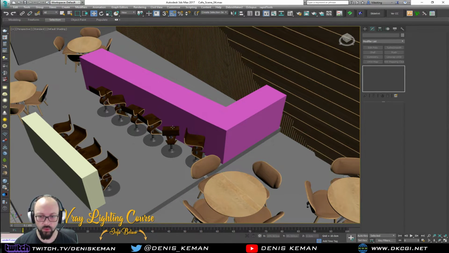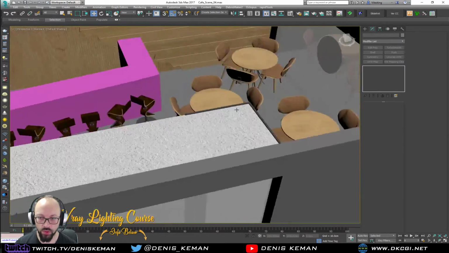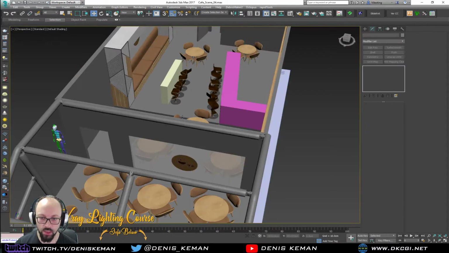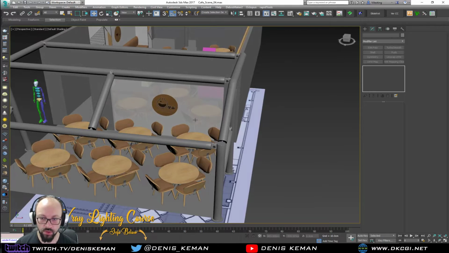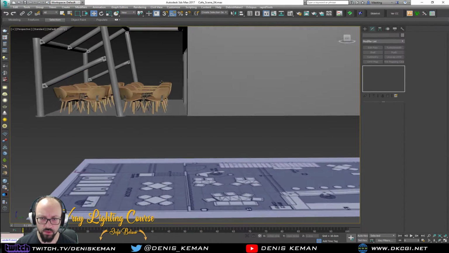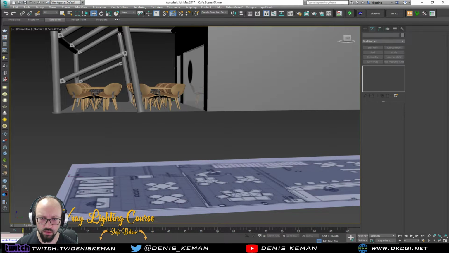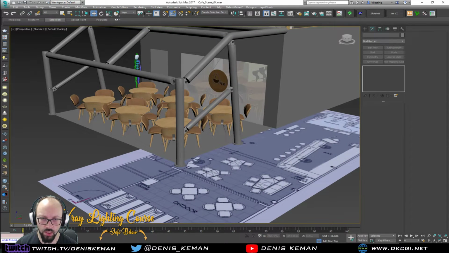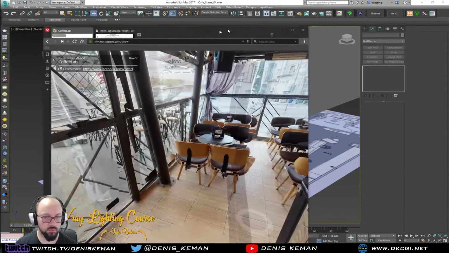Alright then, I will continue with what I was doing. Actually, you know what? What I'm going to do is finish up this entry point over here. What I saw in that place is that on the outside there is one more thing.